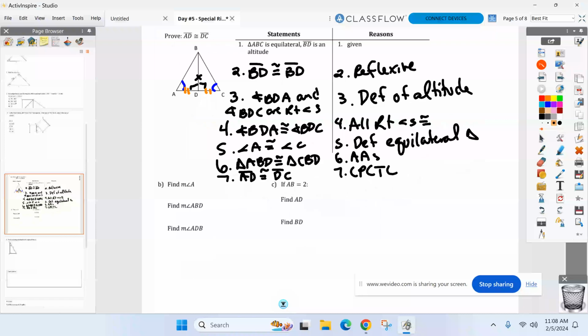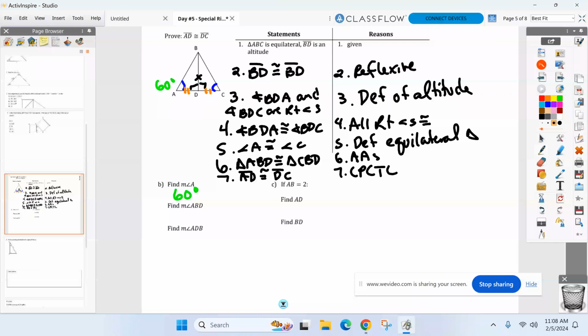Find angle A. How many degrees in angle A? Remember, it's equilateral. How many degrees in angle A? 60. All right. I'm not calling anybody too. That's fine. It's all right. Why do I have numbers, Josh, right? Just so people can yell out and show off. Yep, 60 degrees. Remember, all three angles are equal. 180 divided by 3 gets me that 60.